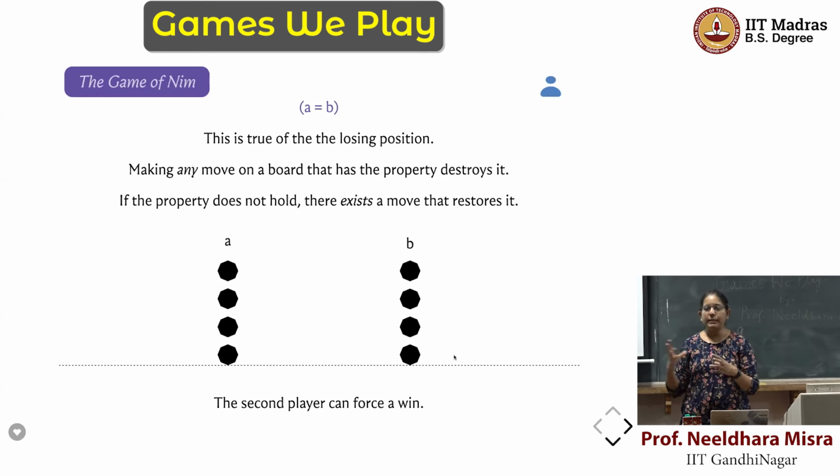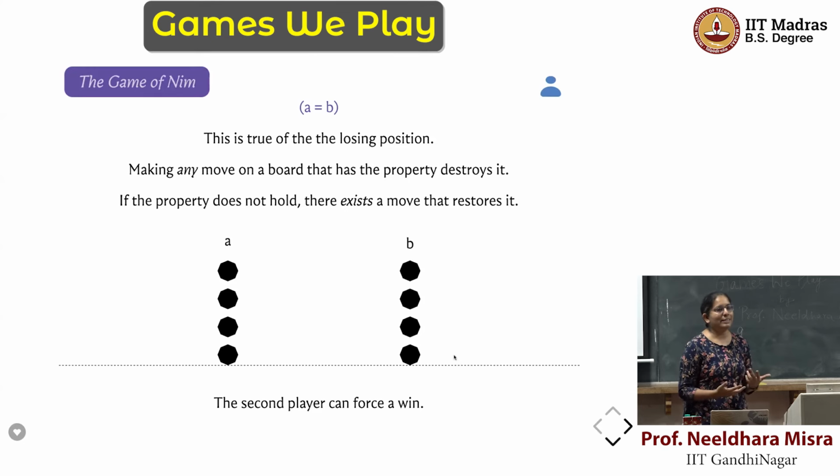But now if you give somebody two heaps that don't have the same size, they can always make a move that makes the heaps equal. Okay? There always exists a move that restores the property. Every move may not restore the property, but the important thing is that there is some move which will restore the property. And this property, the losing position, which is like two heaps of size 0, where you cannot make any moves, that losing position also has this property.